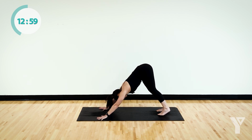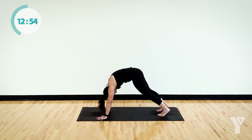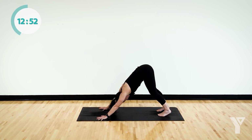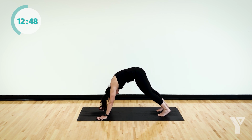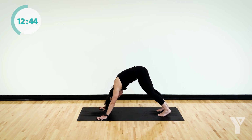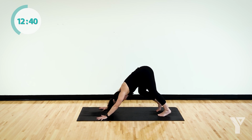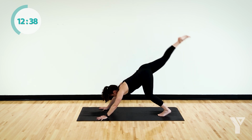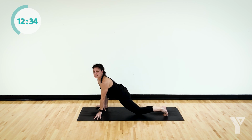So counter stretch for that back bend. Let's round the back in our down dog a little bit. And then push the hips back. And then round. And then push back. We'll do that one more time. And then raise the right leg up. Step the foot to the outside of the right hand. Come down onto the left knee for lizard pose.